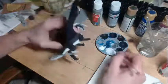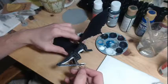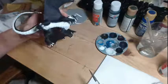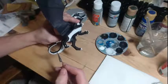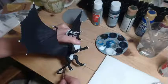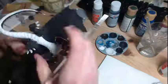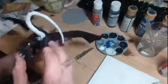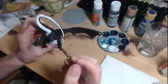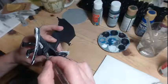So normally I would try to fade these edges, but I think the contrast between the black and the white is a strong design element here. So I really want to keep it. I don't want to try to fade this. I think it's just going to look better as a hard edge. Which is always a little bit nerve-wracking because that means you actually have to have a steady hand and be good. Which, let's be honest, is what I'm trying to avoid having to do.